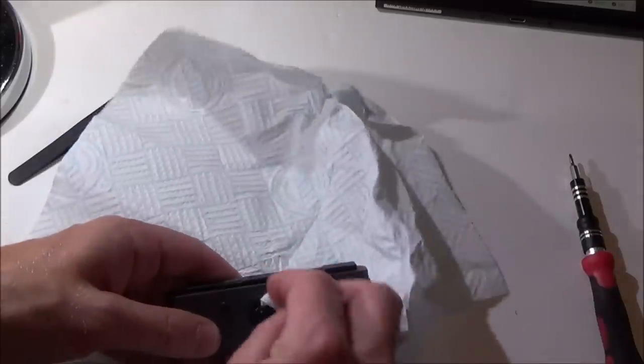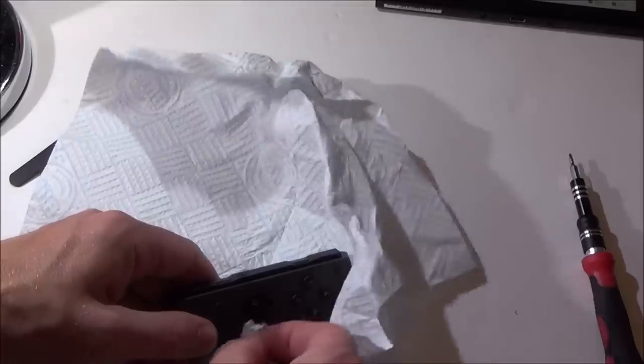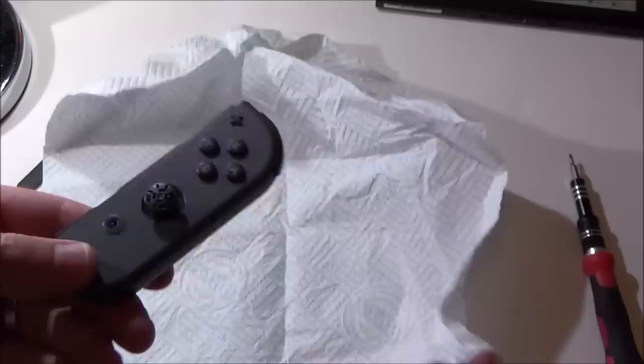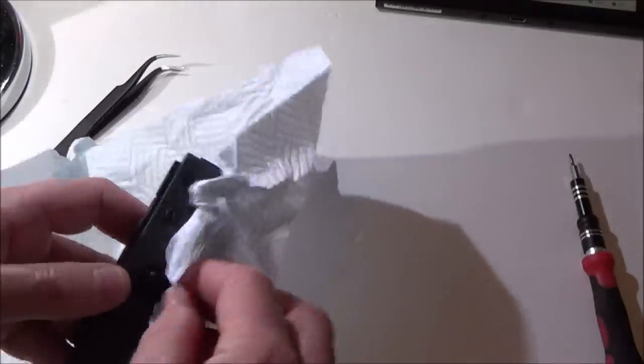Maybe I should just make sure the switch was completely off and let it dry before I started messing around with it. But as you can see, from all around the edges, it's just evaporated off. I know I wiped it with this, but there's no residue left. So it says to me that it does evaporate off.